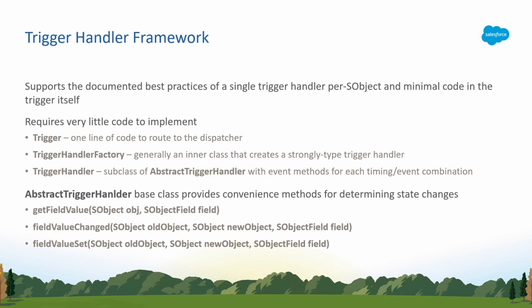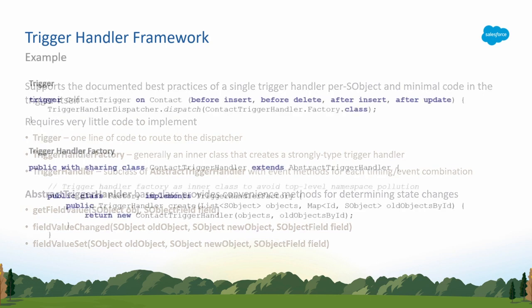I recommend that you subclass abstract trigger handler because it includes a lot of additional functionality, including some utility methods to do things like get a value reflectively off of an object, off of an SObject, or more importantly, ask if it's changed if you're doing update context. Has the value for this changed in a single expressive, concise way? And then similarly, you can ask, has the value been set? Has it been set from null to non-null, rather.